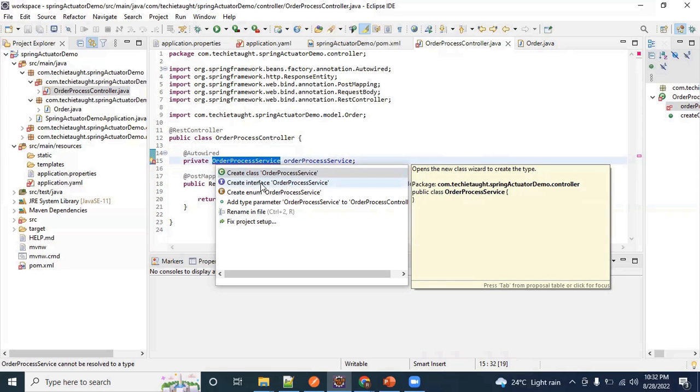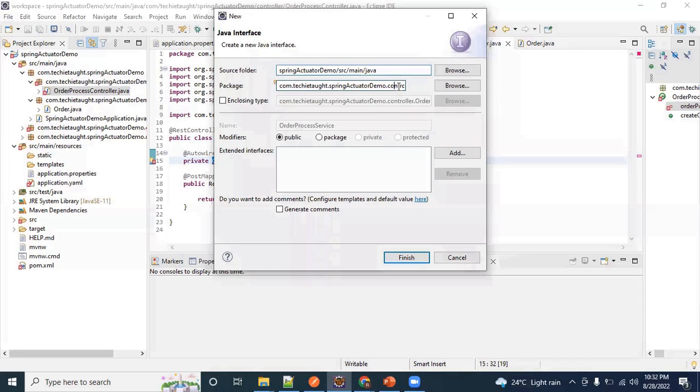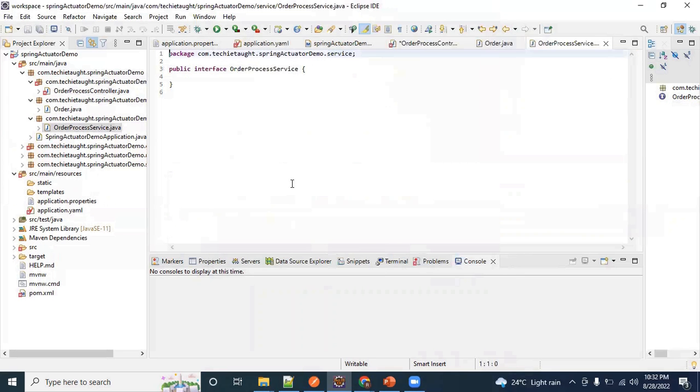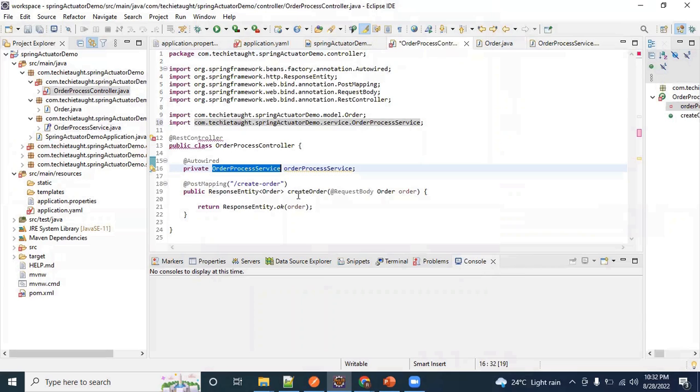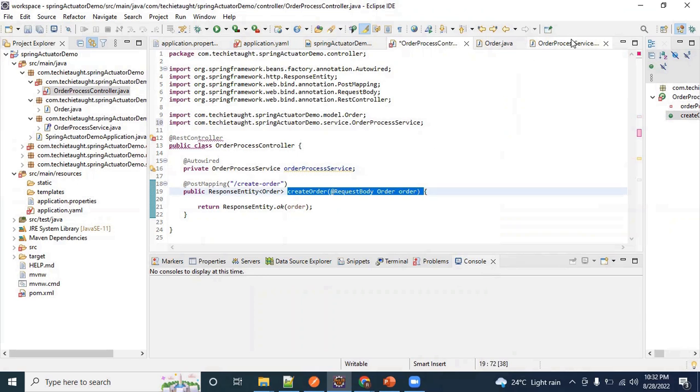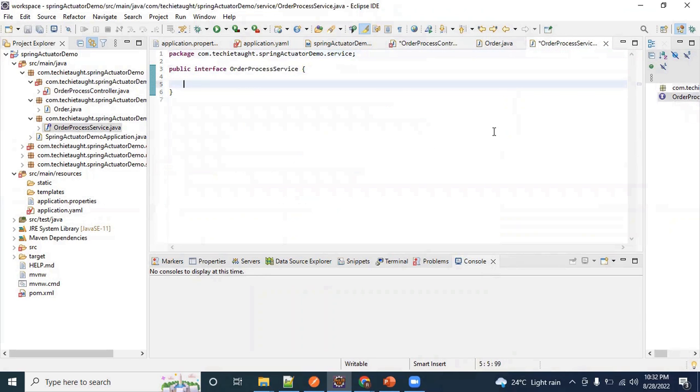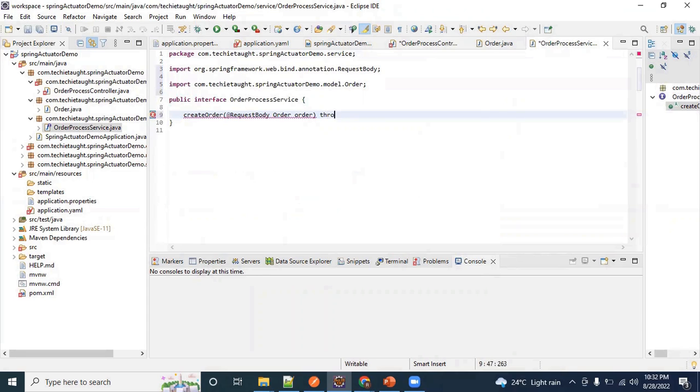So it will be an interface, and for that I need to create another package called service, and we need to create this method, and I will say throws Exception, and it will return Order, and here we don't need a request body.